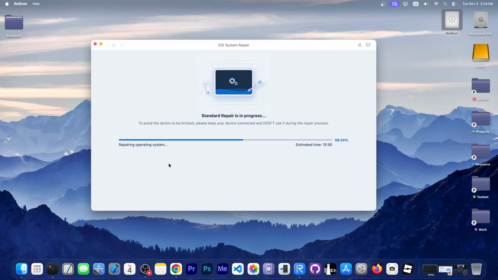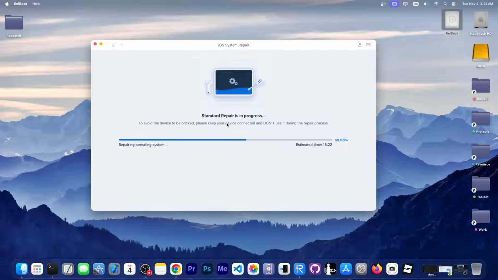And of course, this can take about 10 minutes or so for it to complete. During this time, it will verify the firmware to ensure that whatever was downloaded is not actually corrupted, and it will reboot your device a couple of times. Then it will say repairing operating system. This process is fully automated. The second it finishes downloading the firmware and you start the repair, you don't have to click anything after that. It will do all of this automatically. Just do not disconnect the device from the computer.